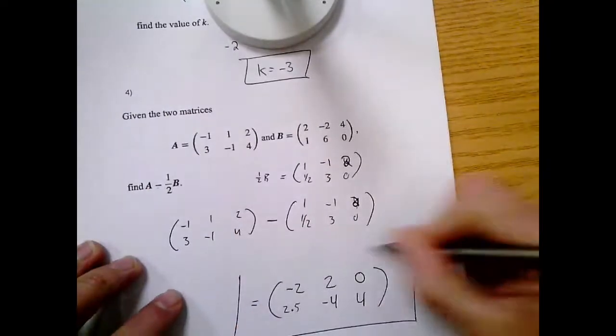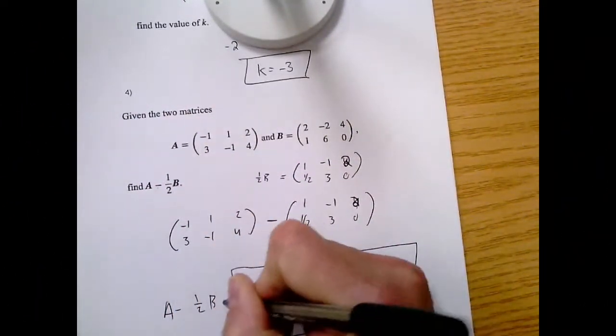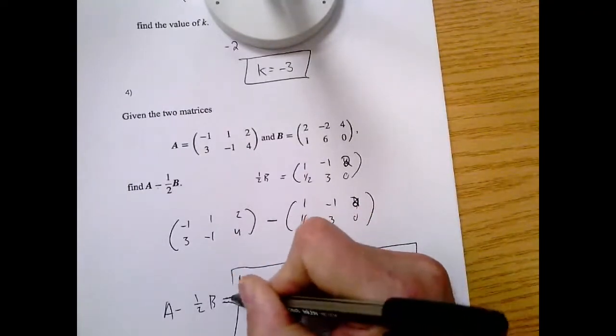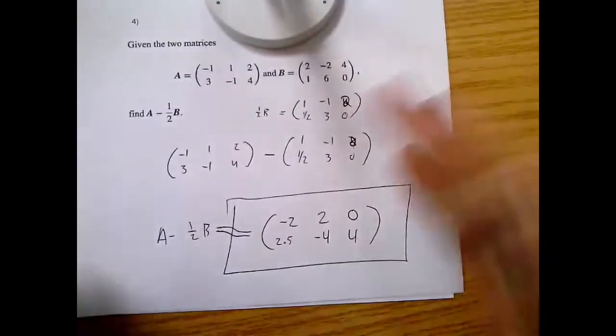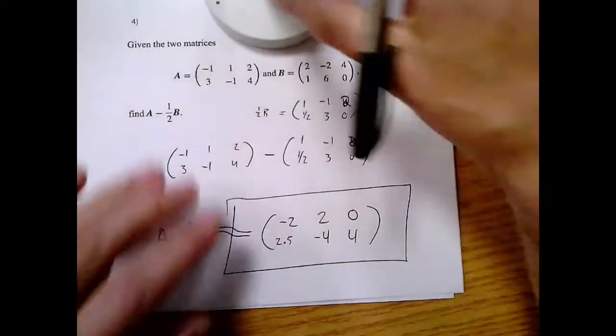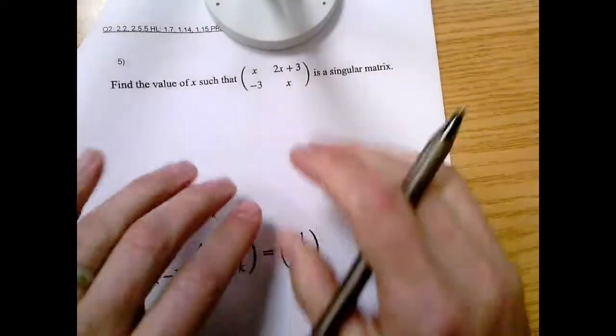Voila. Yeah, I guess I can do this. So matrix A minus 1/2 of matrix B equals that. And there you go. Ta-da! There we go. Let's go to question number 5. All right. Amazing transition done. Time to tackle this problem. All right, here we go.